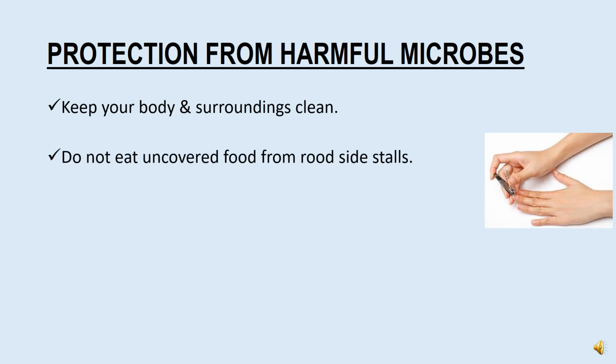Protection from harmful microbes. How can you protect yourself from the microbes? Keep your body and surroundings clean. Very important. Your surroundings should always be clean. Otherwise, germs will sit on your body and they can get inside. Right? So keep your body clean. Do not eat uncovered food from roadside stalls. You should never eat food from roadside stalls which is uncovered.